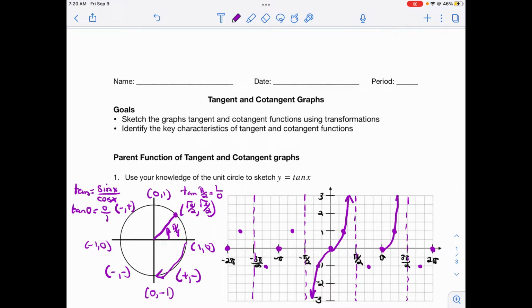You find that curvature if you do some of those other angles, like 60 degrees and 30 degrees; you'll see more of that curve shape. But this is the basic graph of the tangent function. Notice it's still periodic. It's repeating the same kind of curvature over and over again. So we need to identify the period of this function. I notice that from asymptote to asymptote, I see the shape, and then it repeats again and again. So this would be one period of my tangent graph, from negative pi over 2 to pi over 2, and that's a period of pi.